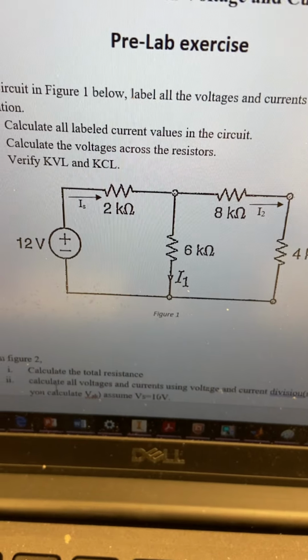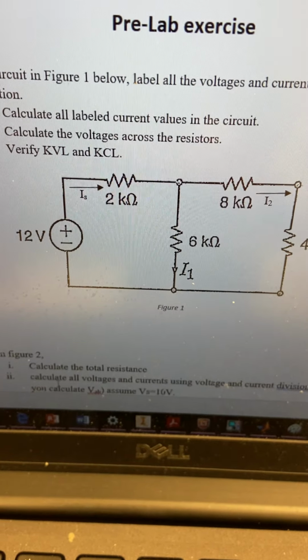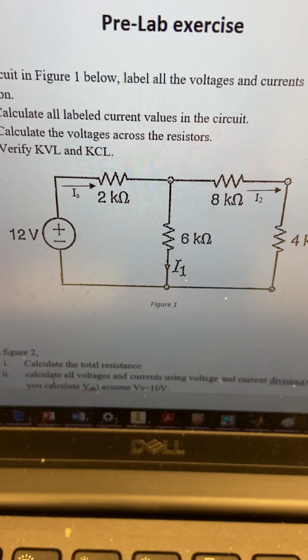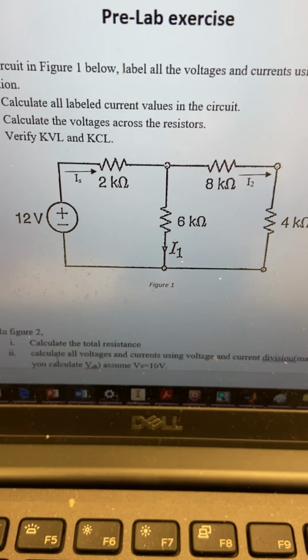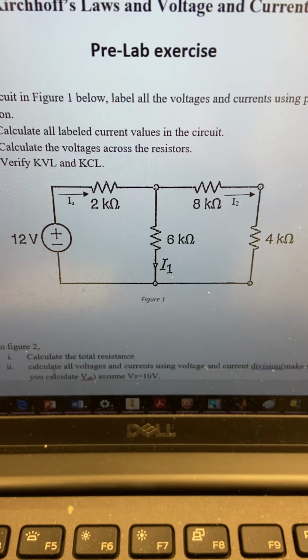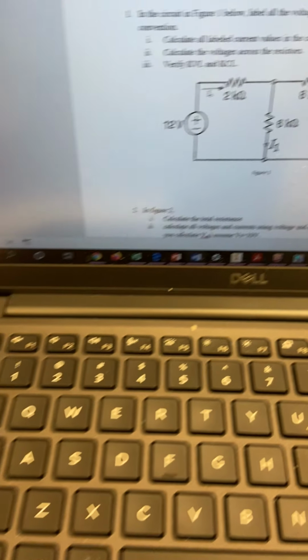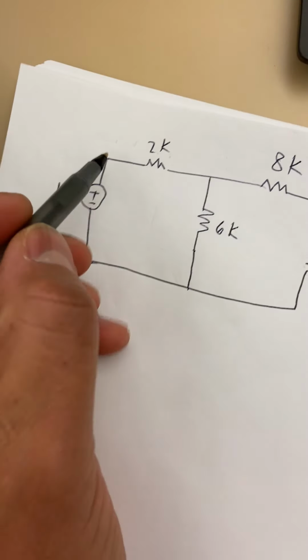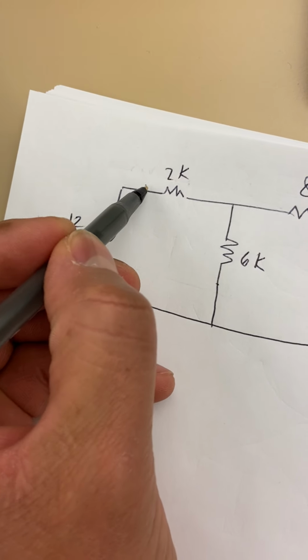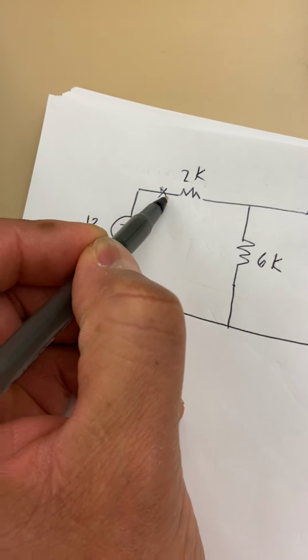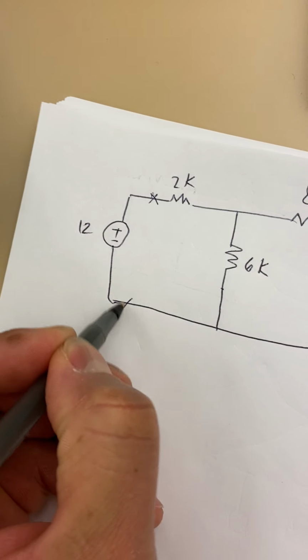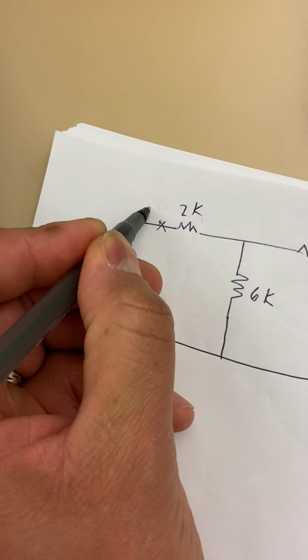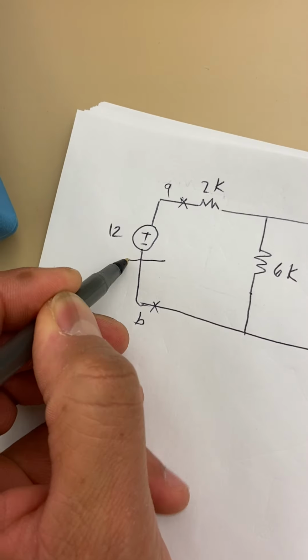So this is the circuit that we have. We have a couple of the resistors connected together. If you want to find out the equivalent resistance, I have to identify the place. So here I drew it on a piece of paper. I want to find the equivalent resistance between those terminals. Here is the A and here is the B. So I will look in this direction here.